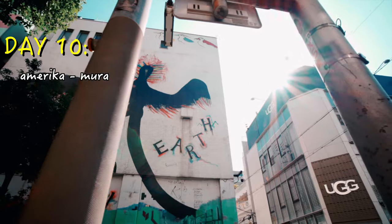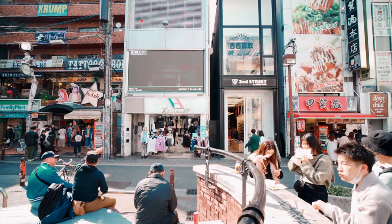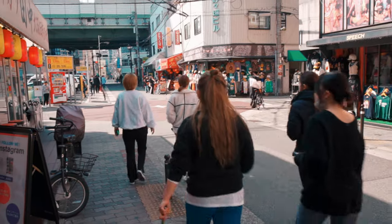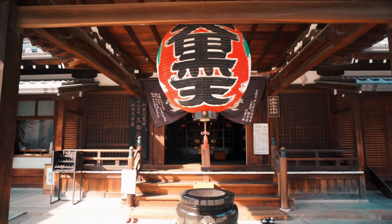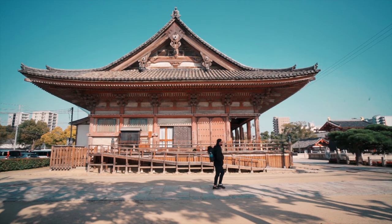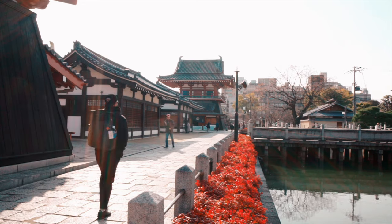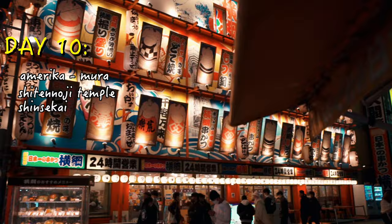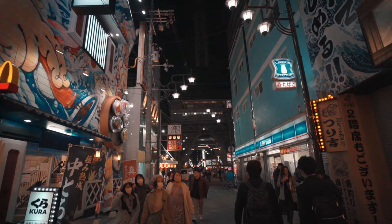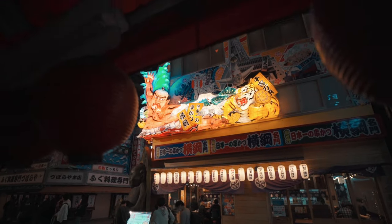On the last day, you'll check out America Mura first — a place with over 2,500 shops, widely known as the epicenter of Kansai's young fashion and culture. It used to be called Sumiya Machi, meaning charcoal shop town. Once you're done, head to Shitennoji Temple, one of Japan's oldest temples and the first Japanese Buddhist temple, founded in 593 by Prince Shotoku, who supported the introduction of Buddhism to the country. Your last stop will be Shinsekai, a vibrant street established in 1912. Inspired by Coney Island of New York for the southern part and Paris for the northern side, and despite being labeled a dangerous area, it showcases a unique identity of Osaka.